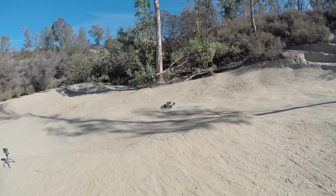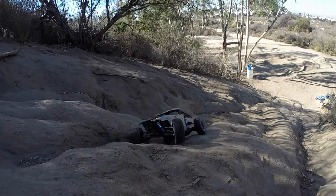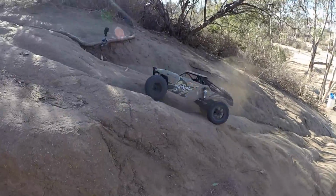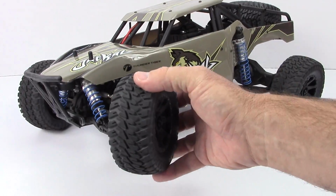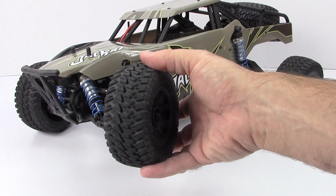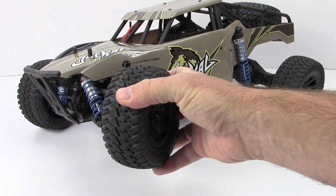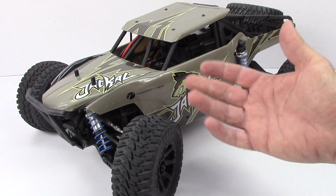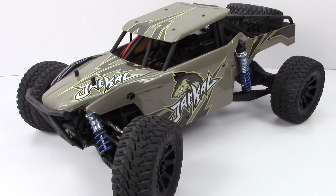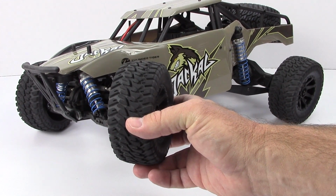Now the dirt track that I was on has kind of a hard pack with a loose topsoil, and on the slick rock that I was on towards the second video, there was just no traction at all, and you probably saw that in the video. The tires are definitely kind of a hybrid. They have a good look to them, but they're a hard rubber compound, so definitely not what you'd want in a dirt environment. So lots of slippage issues and directional issues, but that is probably my biggest negative on this vehicle.